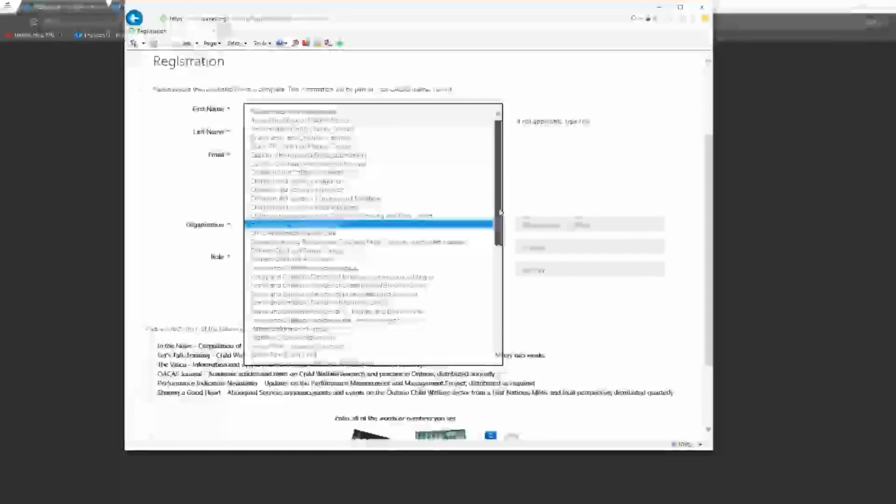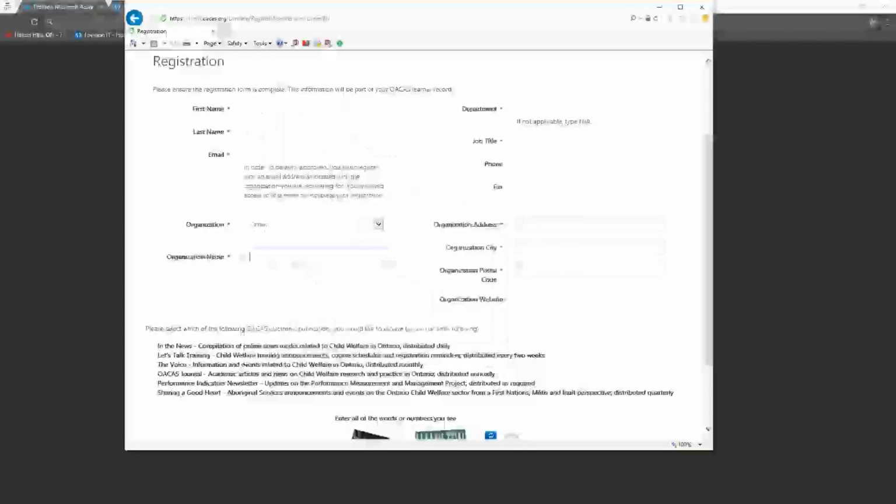If instead I say, well, I'm from say an other organization and I put in my Outlook.com or Hotmail account or something different from that point of view, it will need to go through an approval process and you'll get an email generated much like we saw as I was going through my scenario.